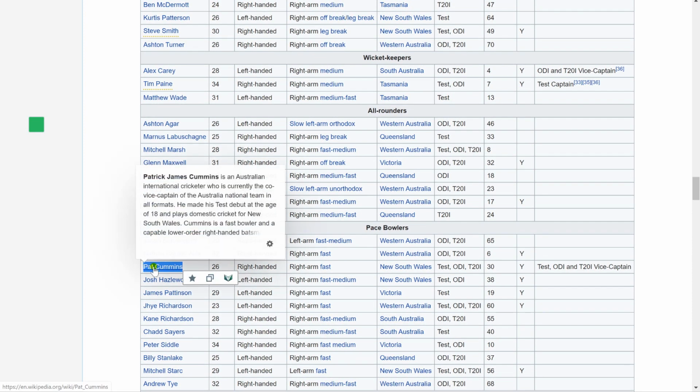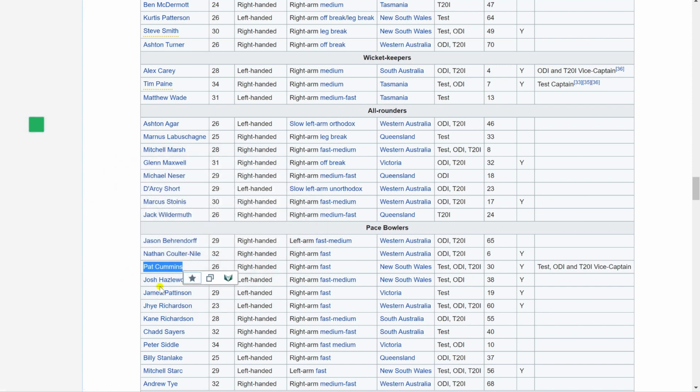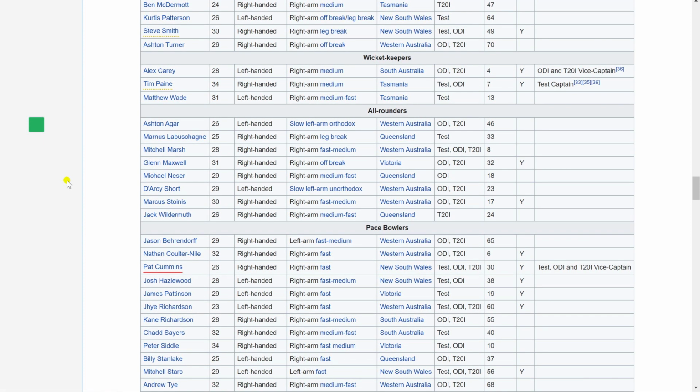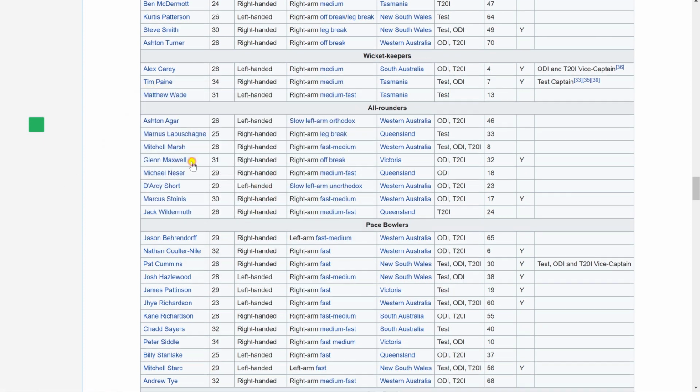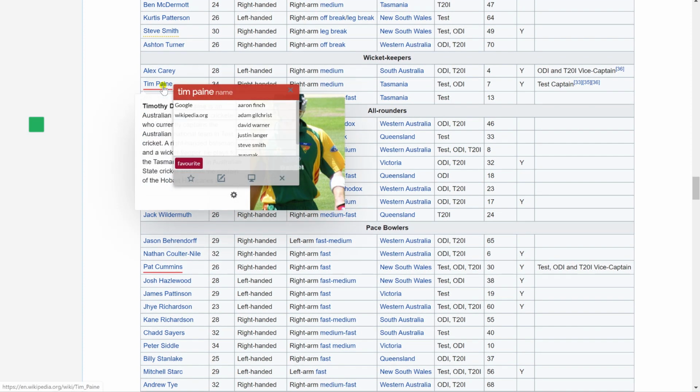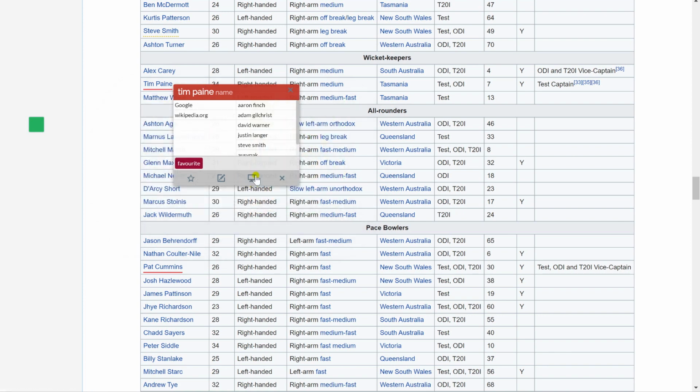I want to pick Pat Cummings. And maybe I want to know a little bit more about Tim Payne. Actually, the extension is telling me I should look at Tim Payne. So let's pick Tim Payne, and we say that he is a wicket keeper.